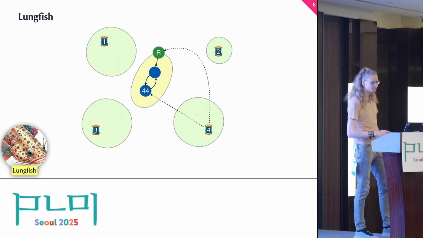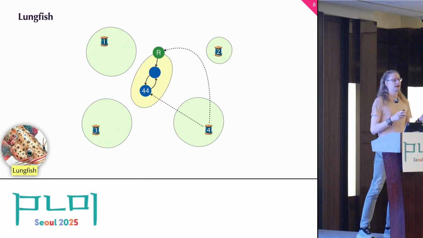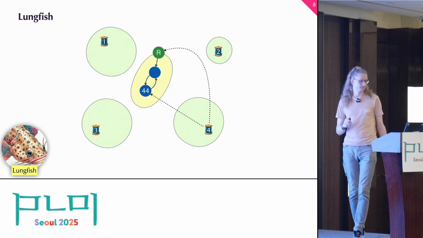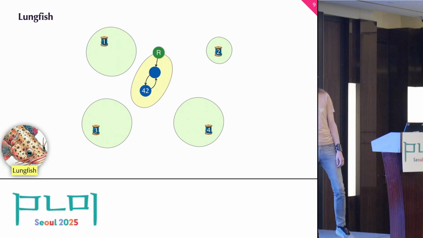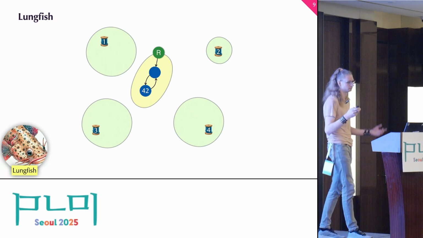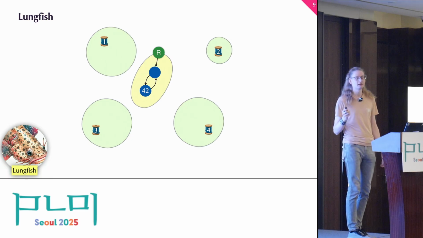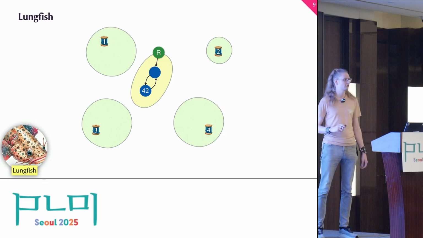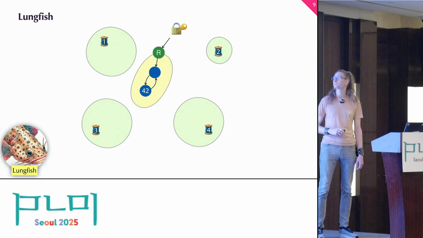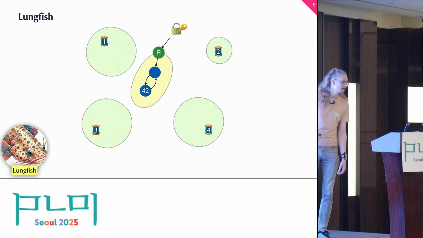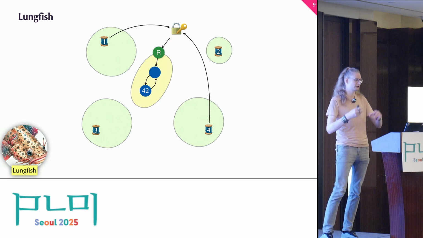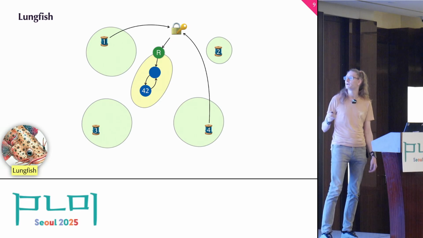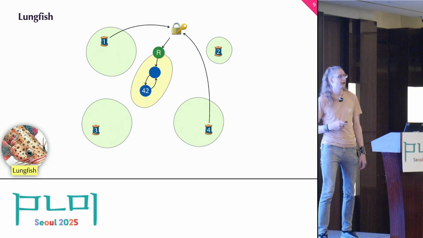Now, Langfish is a memory model, and it is concurrency model agnostic. Here I will show you how it can be combined with locks to make parallelism and concurrency safe, but there are other concurrency models you could combine it with. So let's introduce our lock here. And since it's a lock, which can be a safe primitive, we can have two threads accessing it.